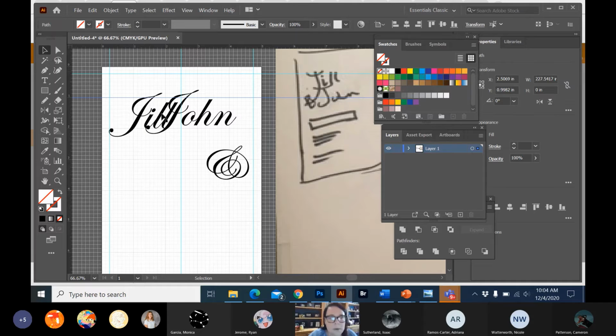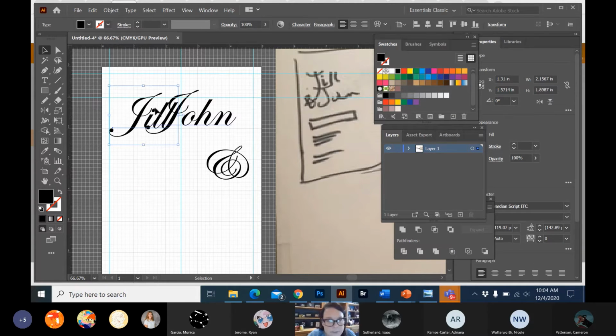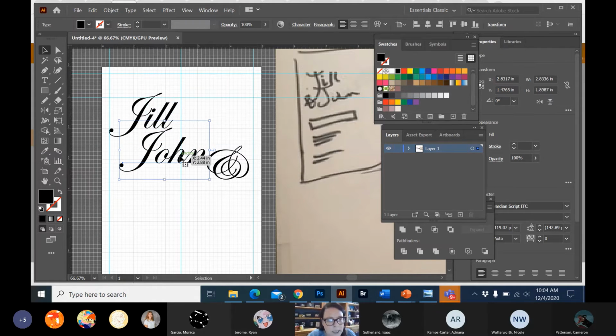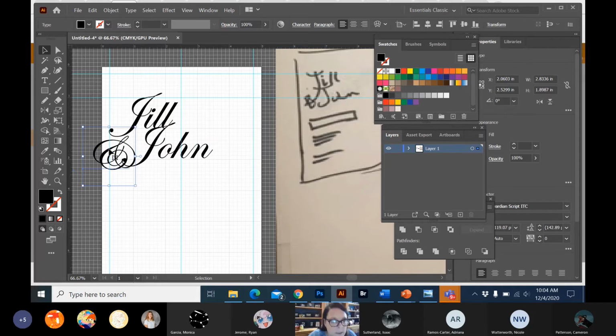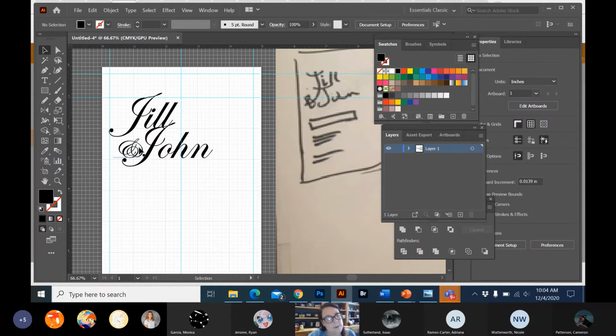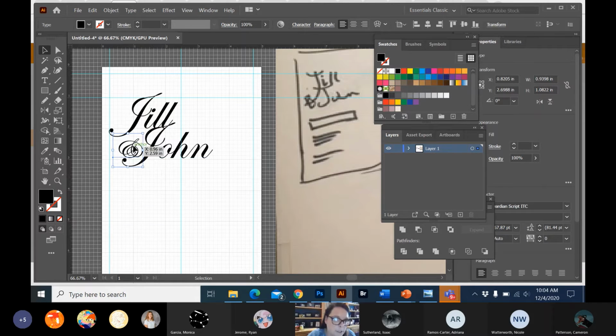Okay, so I am going to be really precise about this, trying to stay within the margins. And I'm just going to play with aligning these. This font doesn't lend well to having those J's overlap, but it's okay. I'm going to just see how this looks. So I'm fitting these together, organizing them so they're legible, but maybe they create an interesting design. Maybe those J's are framing this. Do I want to overlap them? I kind of like how those are overlapped.